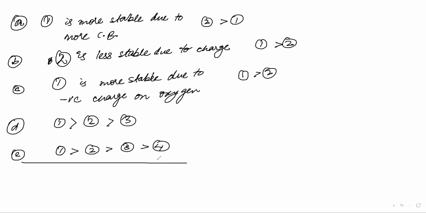Simple. I'm glad that you all did it. Okay, fine. So I'm ending this class here. We will be doing mesomeric effect in the next class. Mesomeric effect and hyperconjugation. I hope I can do this in one class. Then we will have a look at the intermediates: carbocations, carbanions, and free radicals. Then we can start alkyl halides. So I guess after 2 more lectures, the GOC, general organic chemistry, will be over. Then we can start alkyl halides.